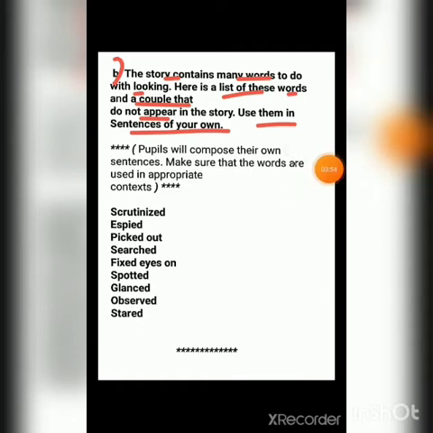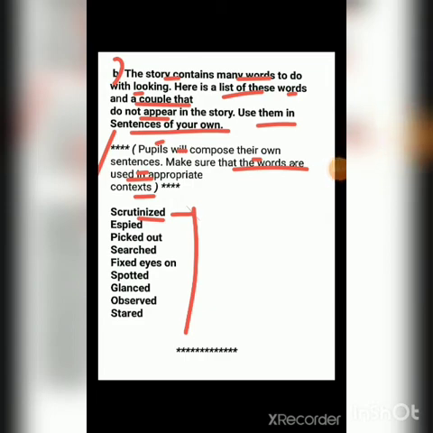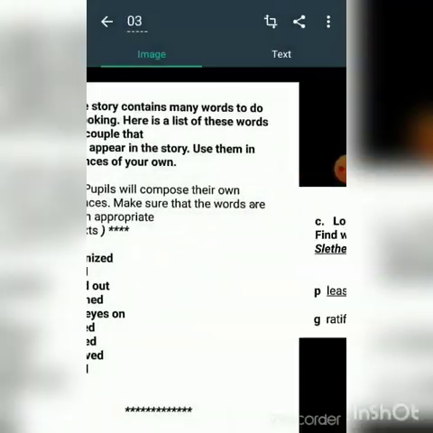Plus you have to make sentences by using those words. इस तरह आपके लिए note लिखा हुआ है. People's means students will compose their own sentences. आप लोग खुद अपने sentences बनाएंगे, plus पहले इन words का meanings find out करोगे. Make sure that the words are used in appropriate context, means situation. For example, the first word given to you is scrutinized. First of all you have to make a column in your copies for the meanings. First you have to find out the meaning for the word scrutinized, and then make the sentences, ठीक है, like that. और इसे appropriate context में यूज़ करना है, अच्छे sensible sentences बनाने हैं.